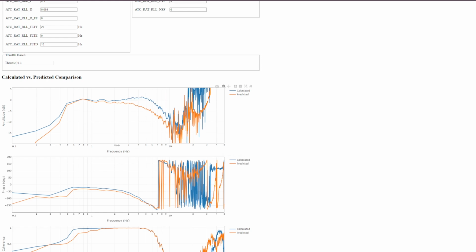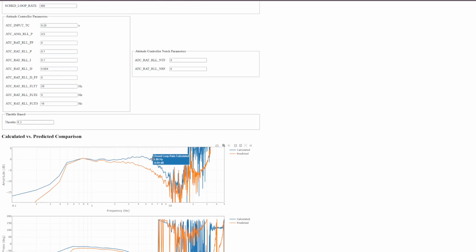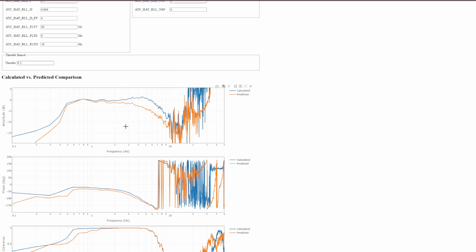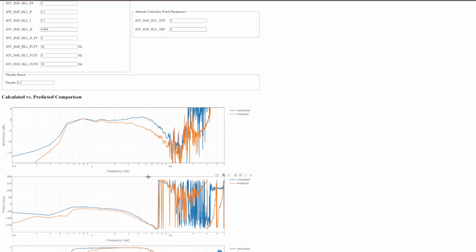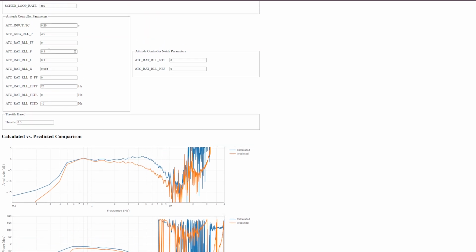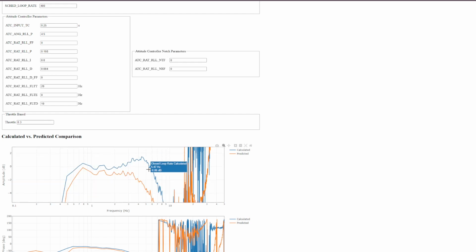So we're going to see if we can improve this, and you can see the blue line is actually from the original starting tune, so we're probably going to end up moving closer to that, but I'll show you the process with which I use to find that blue line. The first thing I'm going to do is turn off the iTerm, and you can see that drops down the low frequency end. Now what we want to do is increase. I'm going to zoom in here so we get a little bit better resolution.